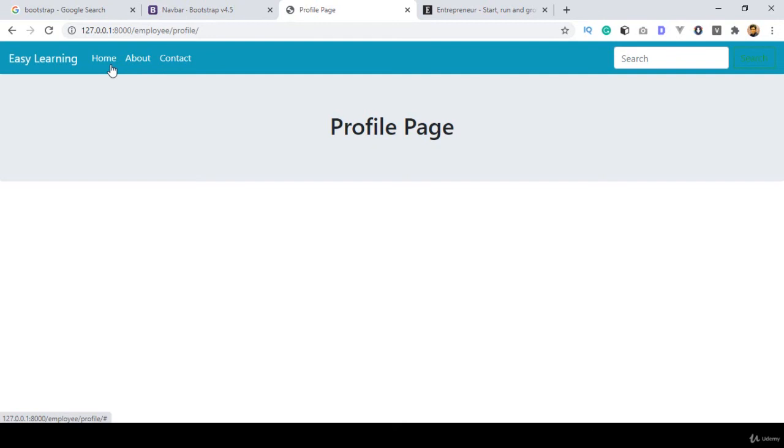So it should not be displayed that way. Here we have to inherit it. That means our header part will be the same for every page. If there is a footer, our footer will be common. If there is a sidebar, our sidebar will be common, and only the content part will change.